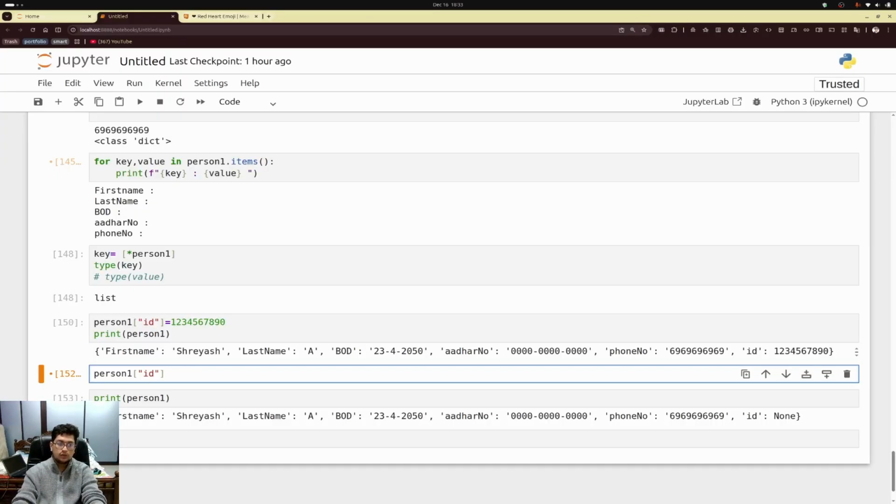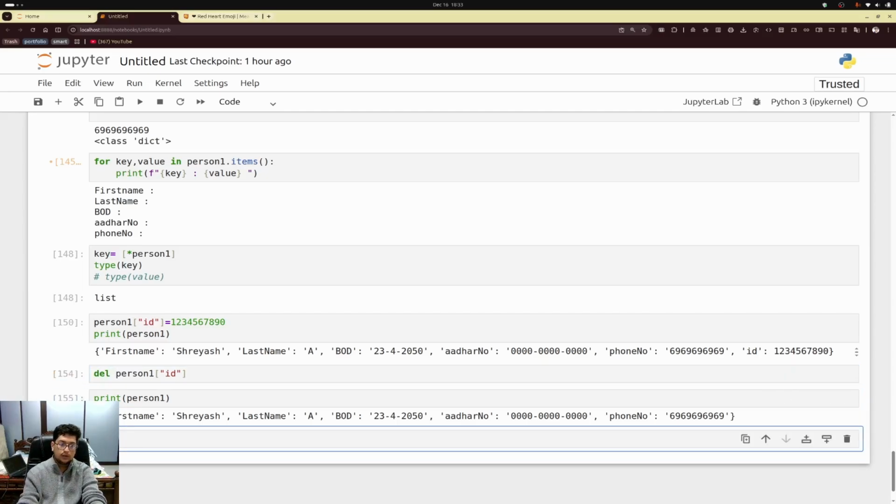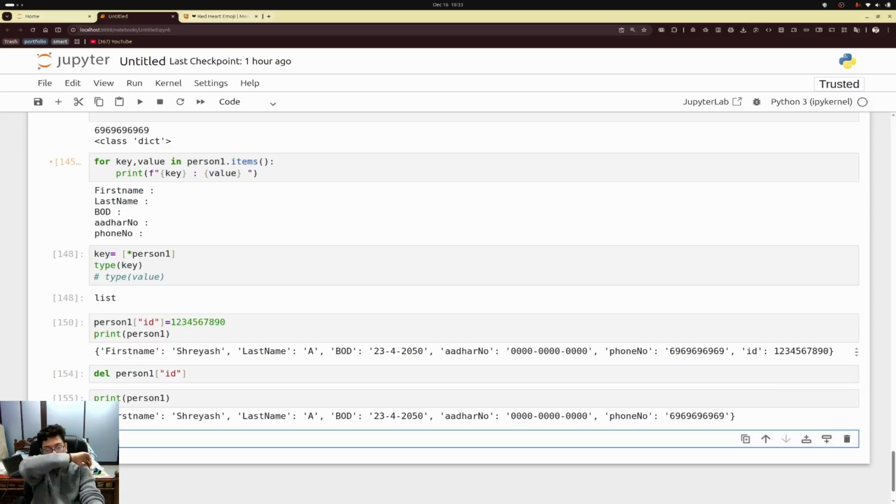So instead of this, I just write del. Now if I execute, it got deleted. Nice, fine. We have added, we have changed the value and all. That's it, that's for dictionary.